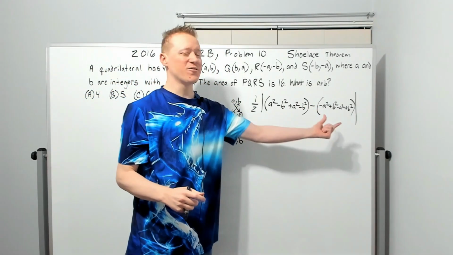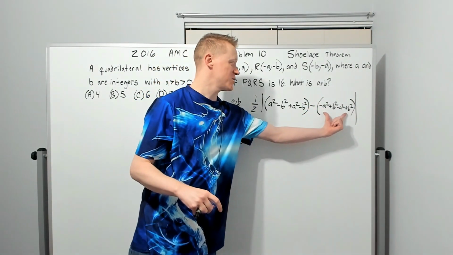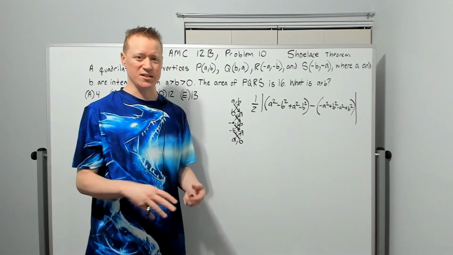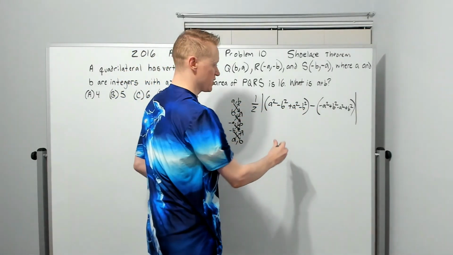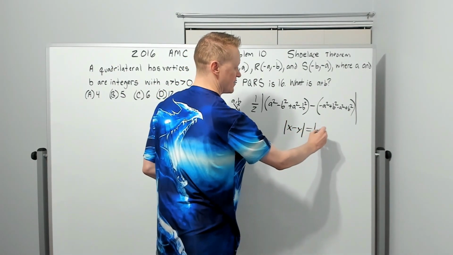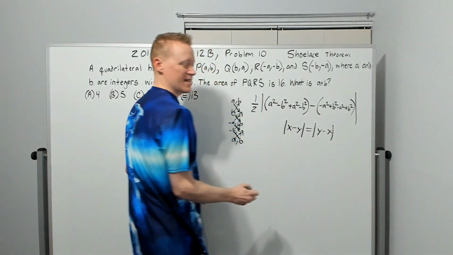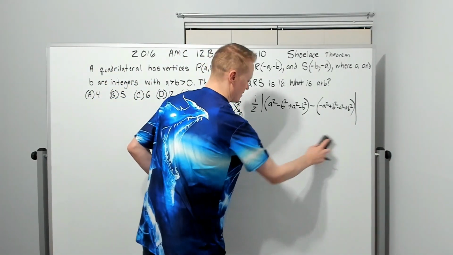We need their difference, but it could be in some cases, and probably the second video, that this one is going to be larger than this one. And so it gets reversed in the order, and that's what the absolute value is for, mainly because the absolute value of x minus y is the same as y minus x. Those are equivalent. And so we're going to now simplify this.